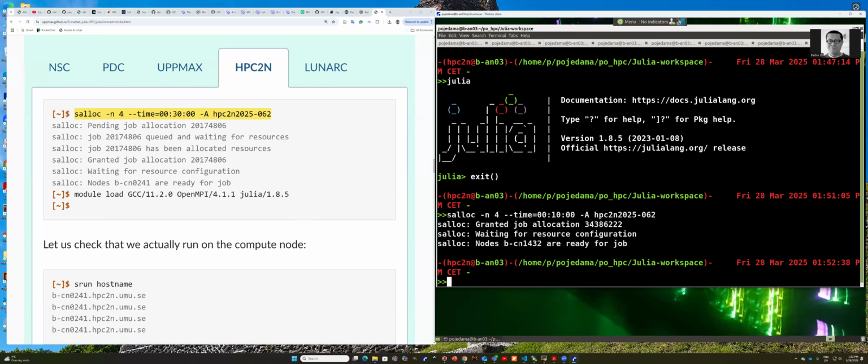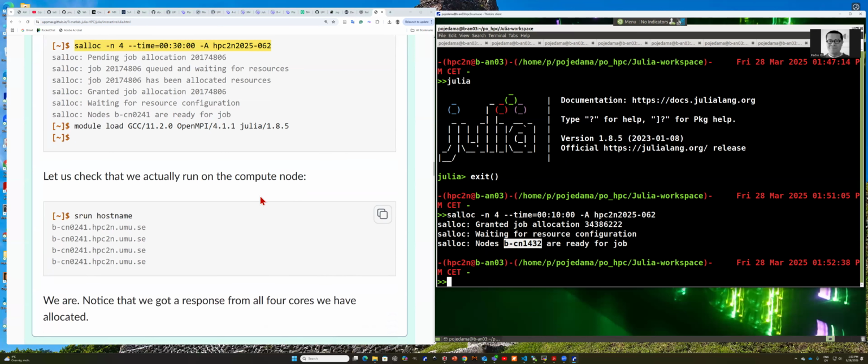Then, as you can see here, this time has been allocated on a computing node. In this case, it is the node BCN and this number. And this means that I can use the compute node that I reserved to run my code interactively.